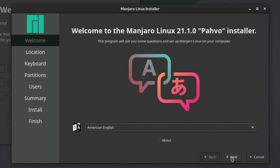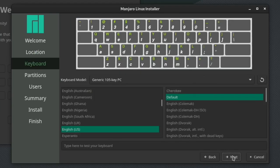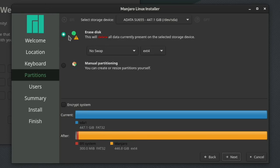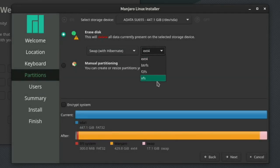I get the welcome to Manjaro. Next, pick your time zone. I'm on the East Coast, so we've got default English. That works for me. I'm going to go swap with Hibernate just because I can. You've got a choice between EXT4, ButterFS, F2FS, and XFS. So, I mean, you could use any of these.